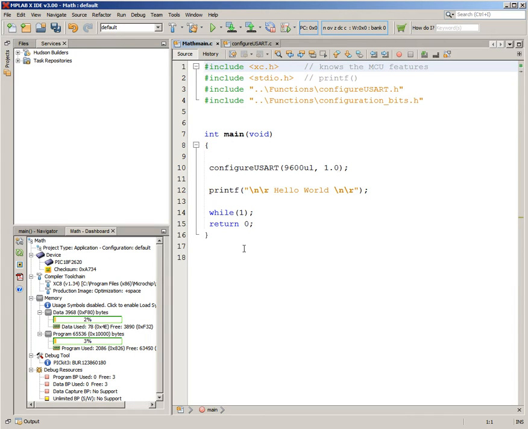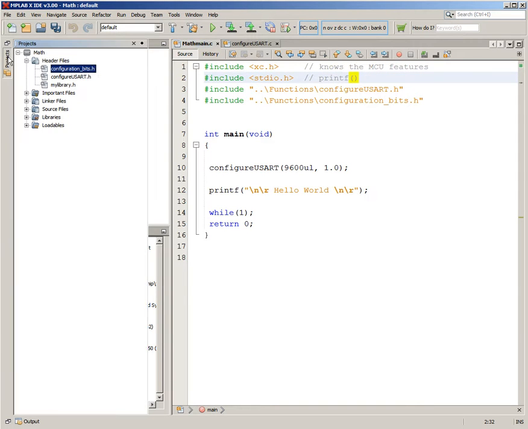First of all, if we're going to be programming to the PIC, we should always make sure that we include this library, the XC library. It knows about all the MCU features and some special commands that are not C commands for controlling those features. So always make sure you have that.